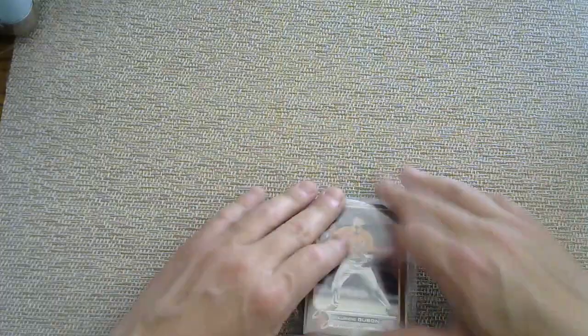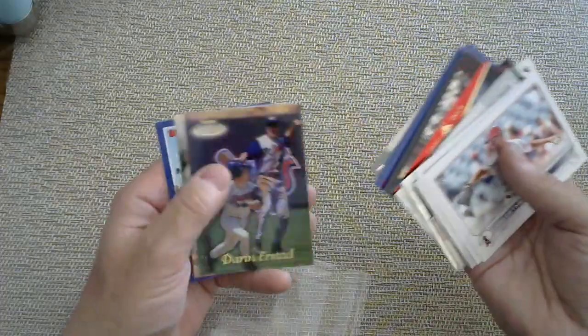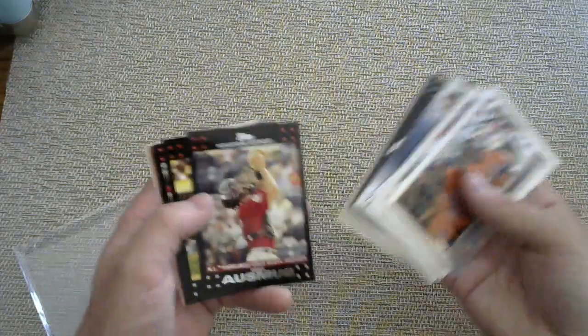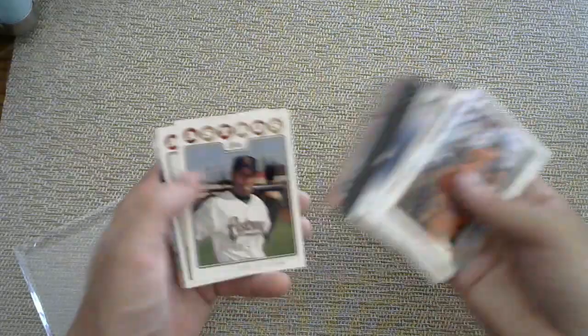Here's the Angels pack. Those holographic cards are super neat, and the SP cards are neat. There are a lot of sets here that I'm not even terribly familiar with — I wasn't collecting back then. The Houston Astros pack is up — there's a Caminiti. Two more to go: we have the Texas Rangers, and then we're going to end with the Oakland Athletics.